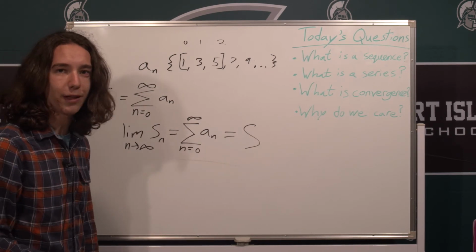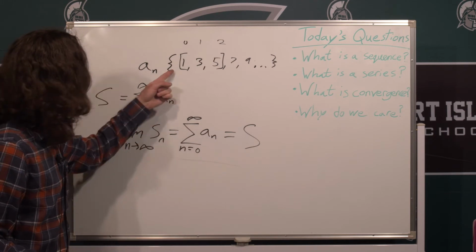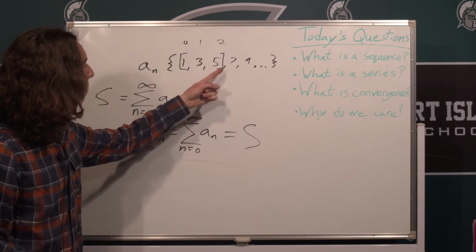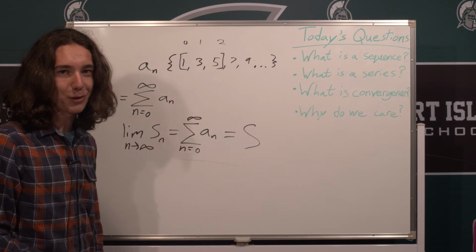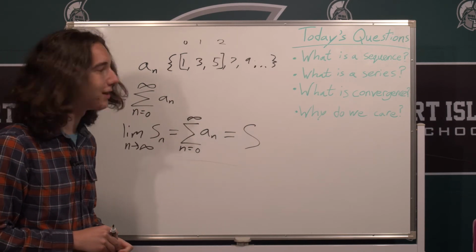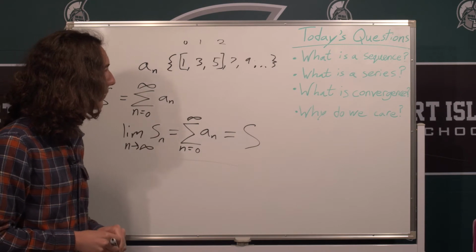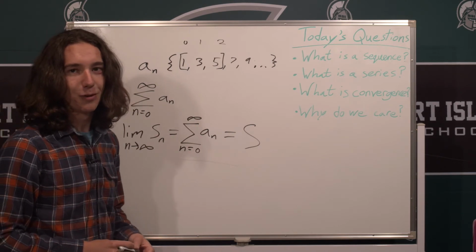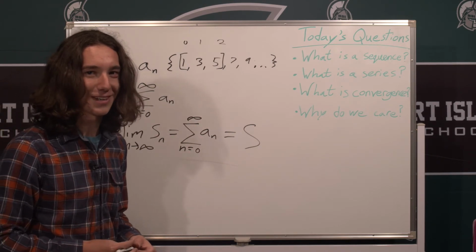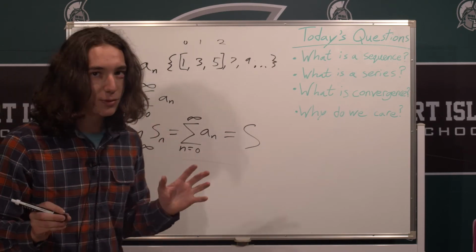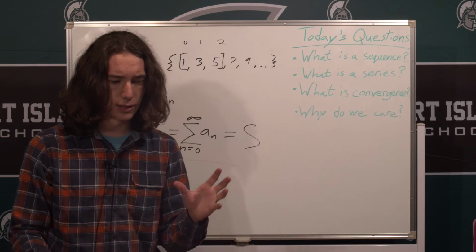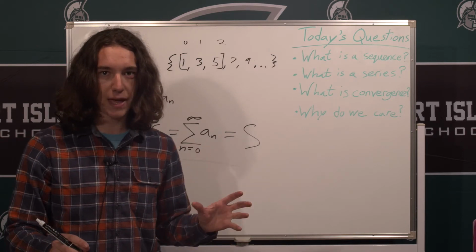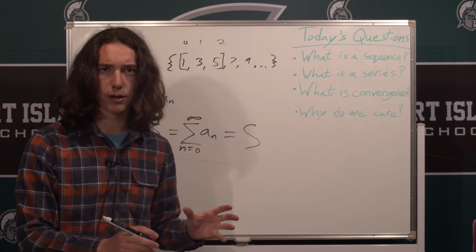And you might be thinking, well, that's kind of pointless. Our series is like 1, 3, 5, 7, 9. If we keep adding up 1 plus 3 plus 5 plus 7 plus 9 plus 11 all the way up until we're adding infinity, that doesn't tell us anything. That's just infinity. That's just really big. But sometimes, counterintuitively, adding up an infinite number of things does actually make a finite number.